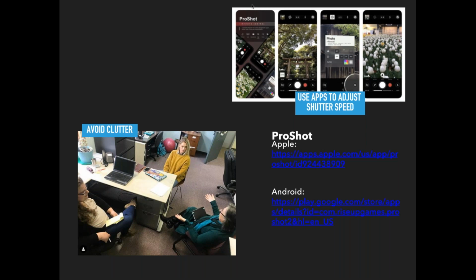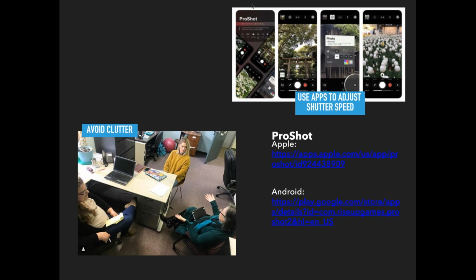And then this other image on the bottom left corner is just pointing out that whenever you're taking a picture, it's really good to stop and look at what's in the background before you capture the photo. So this photo, I was just trying to take a picture of this meeting that was happening, and I wasn't really paying attention to what was going on in the background. I was just making sure I got all 3 people in the picture, and I was like, okay, I'm good to go. But there's a yoga ball in the background, there's some bags on the floor, there's stuff all over the place that I probably could have moved out of the way, or just angled the photo a little bit better to not capture those things.